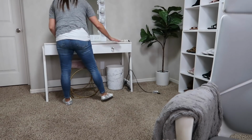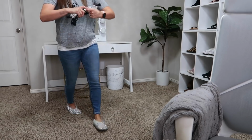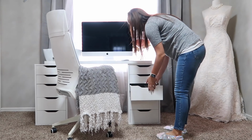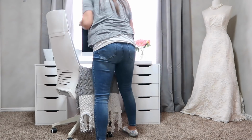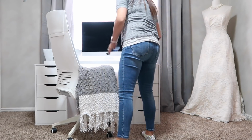I always have a few things out because I get ready every single day, and I like to leave my straightener or curling iron out until it's completely cool because I don't want to put it into my drawer hot. That would not be good. And then I just have a few things to tidy up over by my desk.